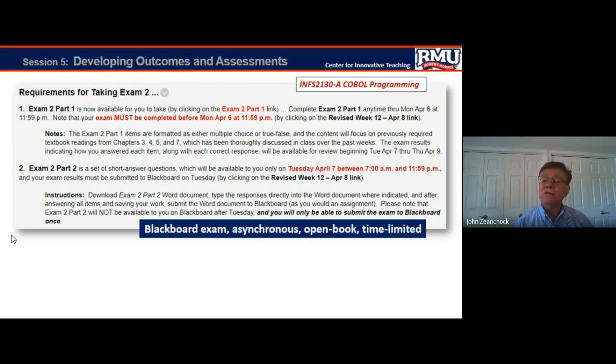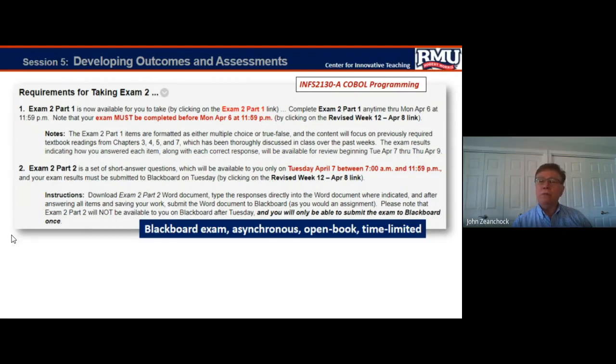Now, you can also do that using the Blackboard test system, because there are options for essay questions and so on to be built in there. I personally find it easier for the second half of the test to do it in a Word document and have them upload their Word document. And what I do in that case is it takes them a lot longer to do that kind of thing. I give them a full day. I'll say, okay, I'm going to open it up next Wednesday from 7 a.m. to midnight, and you have all day to do this. But it closes out at midnight, and you cannot upload the exam part 2 anytime after that.